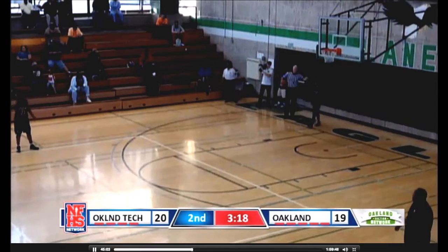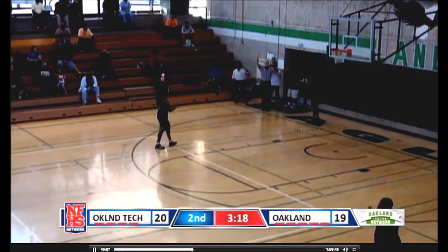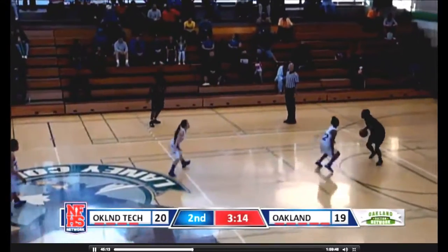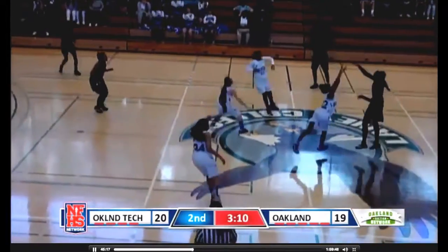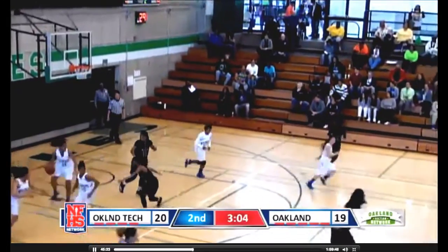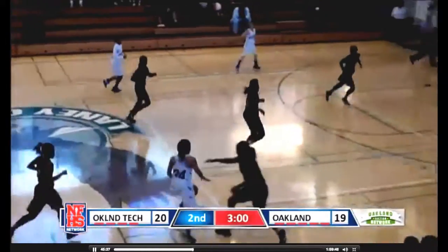Really 2 straight solid drives from Yaya. The first one being able to really jump over the Bulldog and get the first one in, and the next one was a block, but an excellent job by her as well. So Spearman, who picks up some points on that last drive for the Wildcats to make it 20-19, and this shot by the point guard Woolridge for the Bulldogs, and it's Bendy with the rebound for the Wildcats.